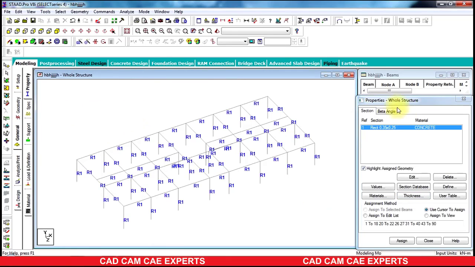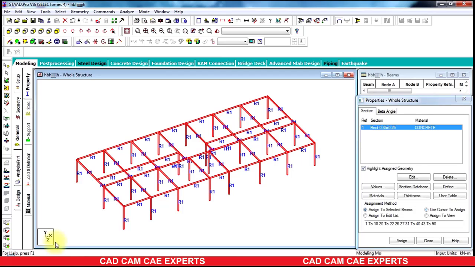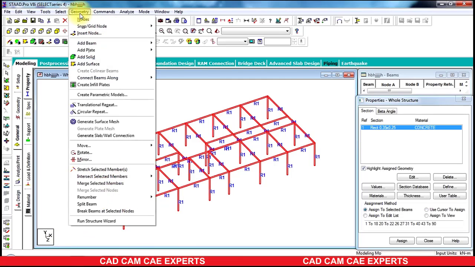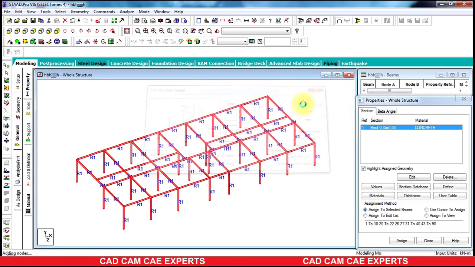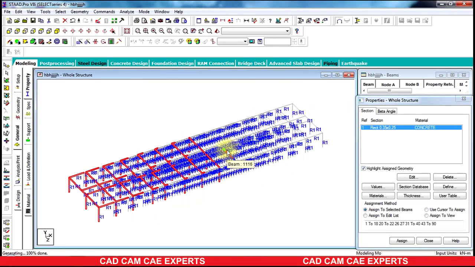Once this is over, you need to select the entire structure and raise the structure to 7 stories by using translational repeat by going into geometry. Select number of steps 7 and default spacing will be 3. So this got repeated in the X direction.